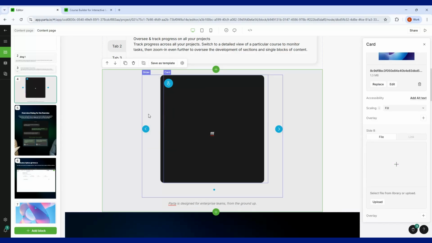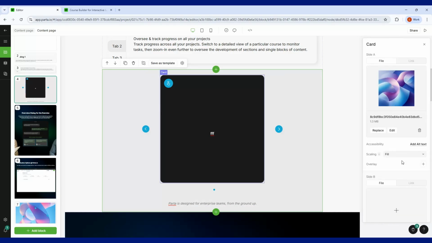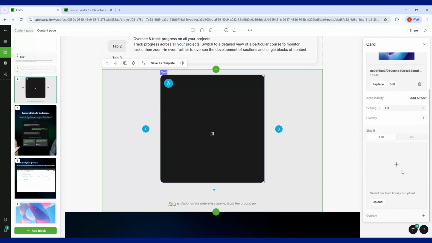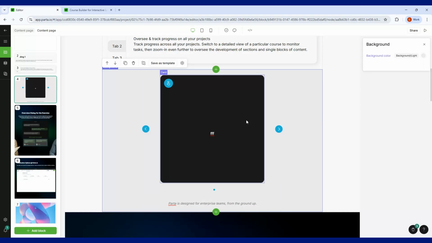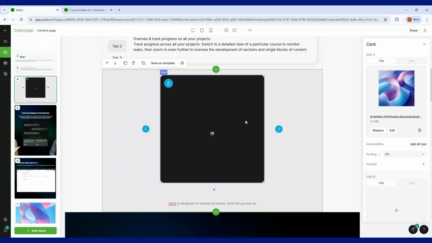And I believe the card background, the black background here, would have to be amended again within your theming settings and not within the actual editor itself, which again, I don't know whether that saves time or not. In some ways you could say that saves time because you would make all these decisions before you get into the editor. But if you're doing different color backgrounds, sometimes you might want a different color flashcard.